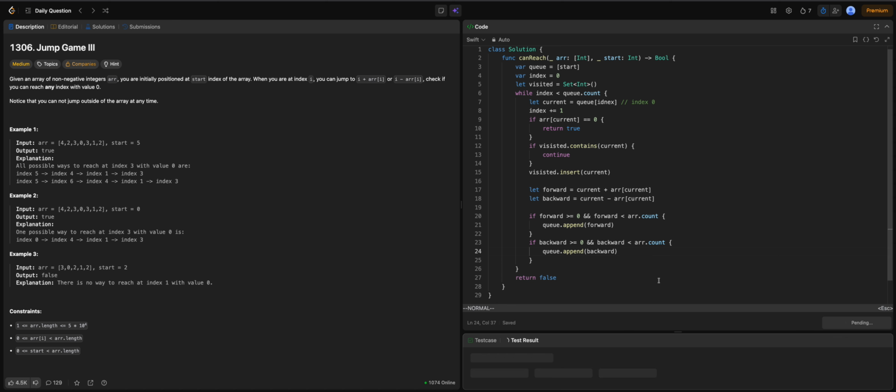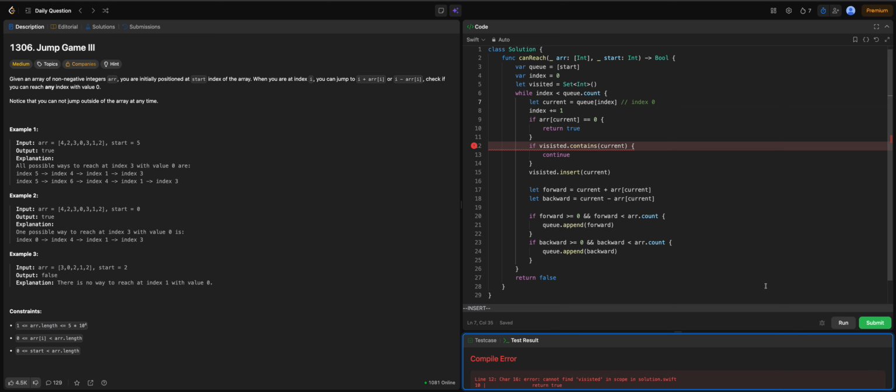Let's see whether our current approach is working properly or not. Alright, what is happening in here? Oh, typo. Okay, it should be the index. Let's try to run first before we submit the answer. I guess it's a typo again.